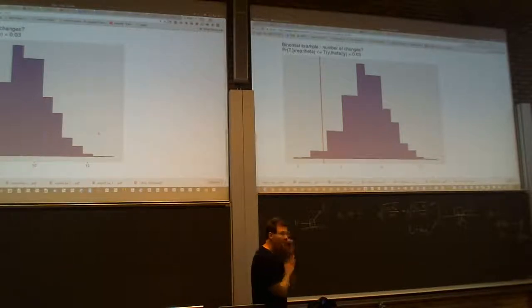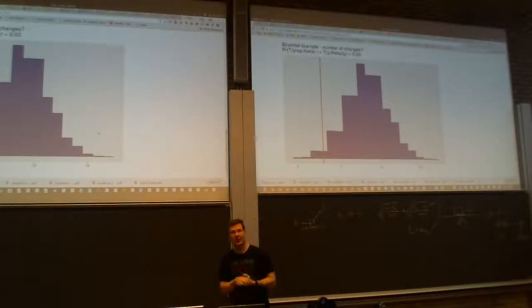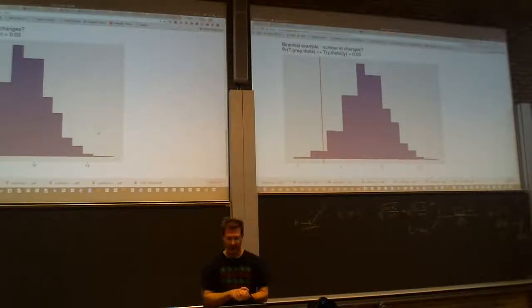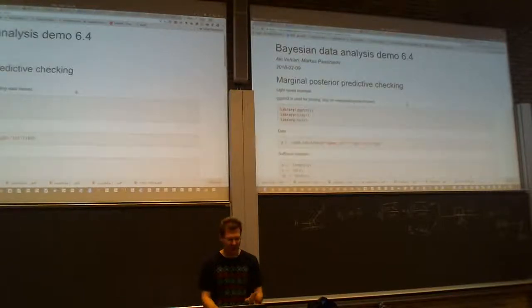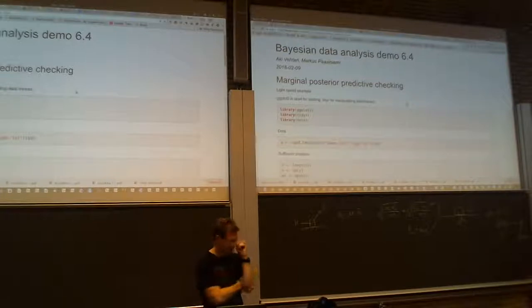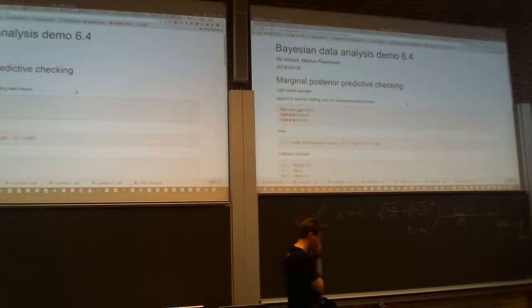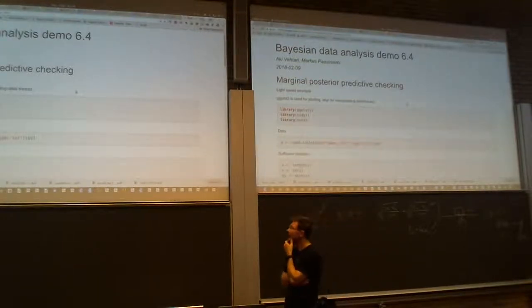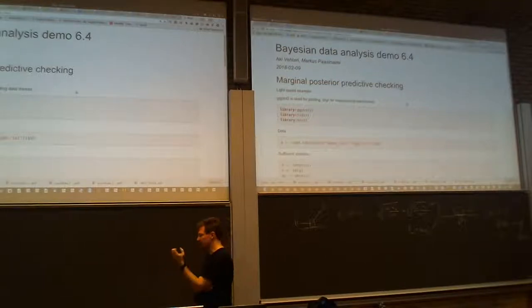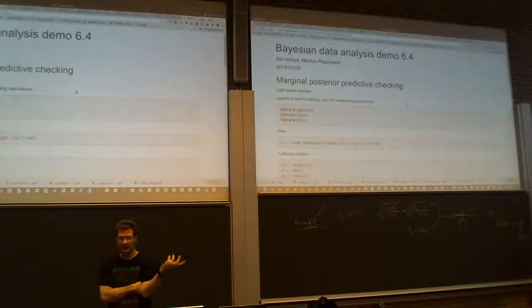If you are using R, there's a bayesplot package which helps, when using Stan, to make these posterior predictive checking plots. I'll show you a couple of examples. So I will briefly mention cross-validation already now, but then I'll talk more about cross-validation later. So now with the posterior predictive checking, we are using the data twice.